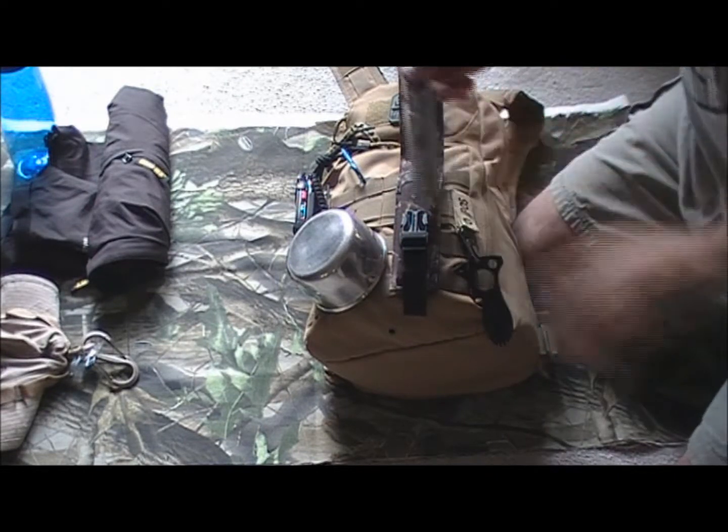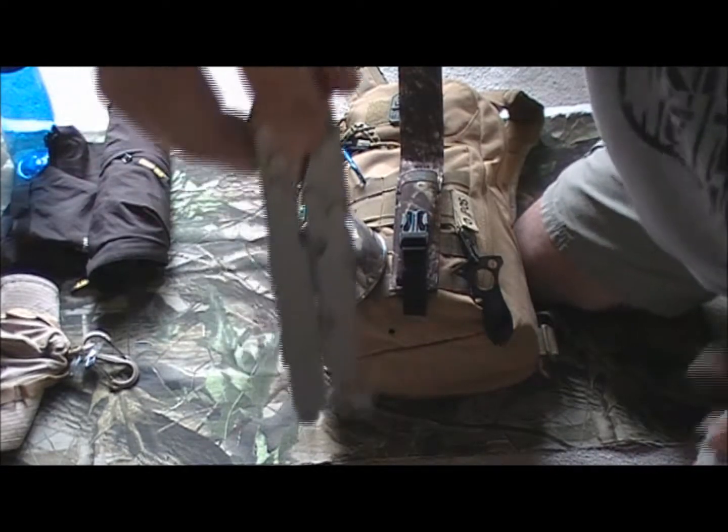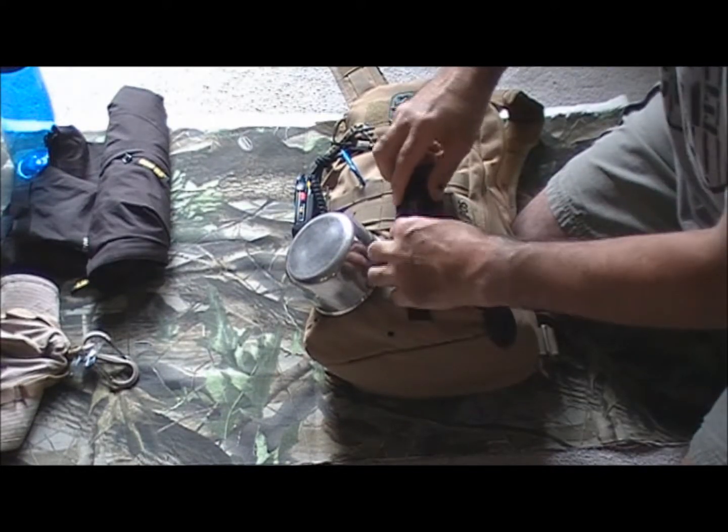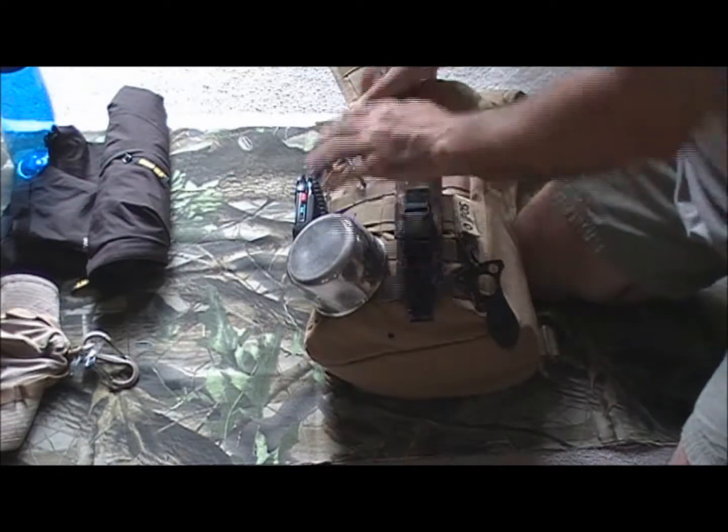So I just lock that shut. I carry it in this pouch, but I carry it with the blunt side down so it doesn't poke a hole in the bottom of my sheath. It's a heavy duty sheath, I don't want it coming out.